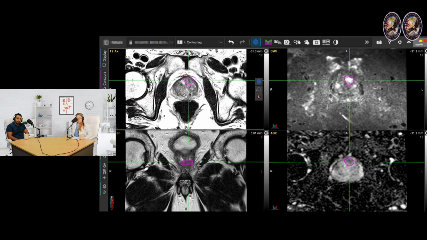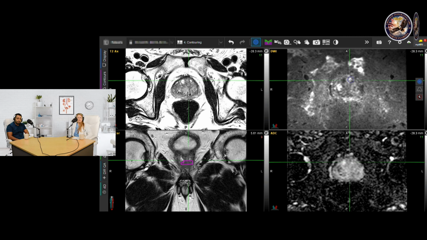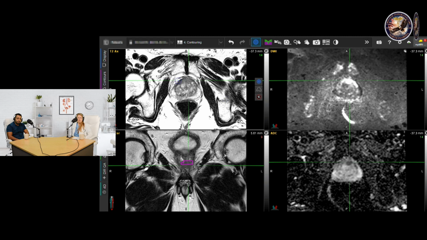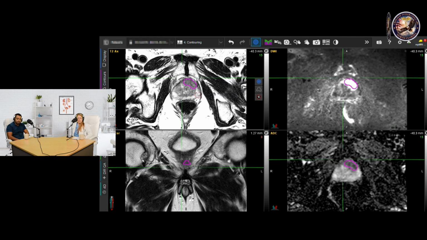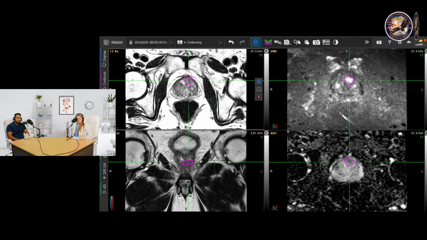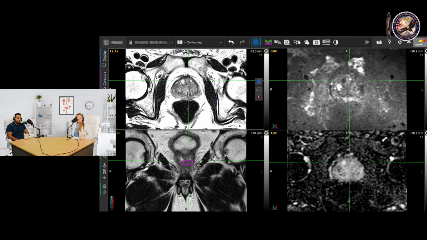And in this particular case, you can see that the tumor is very close to the edge, the margin of the prostate. These end up being the ADC values. The minimum ADC value in this tumor was 374. And the Gleason was 4+3. It has 60% Gleason 4 in the pathology.